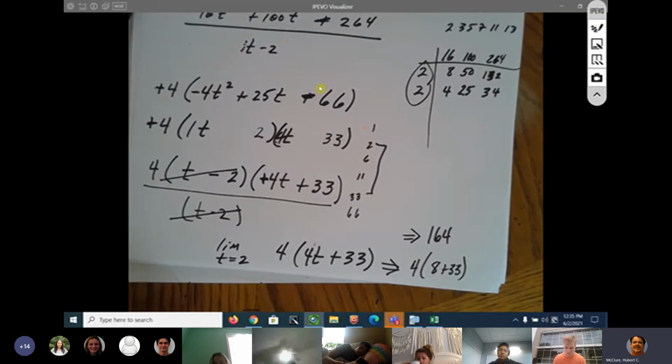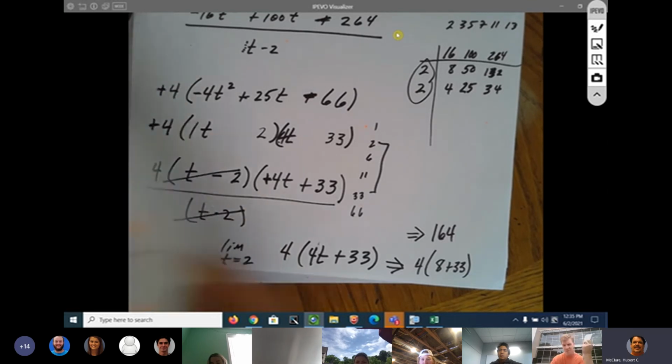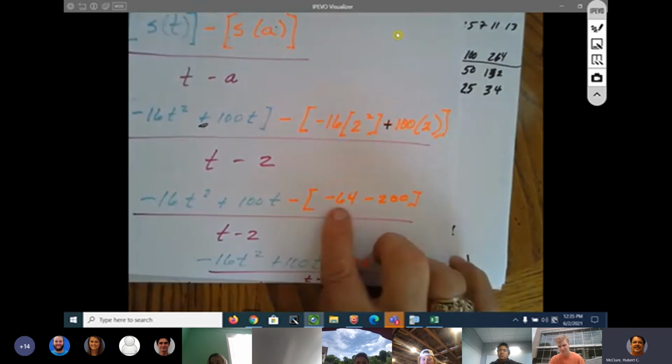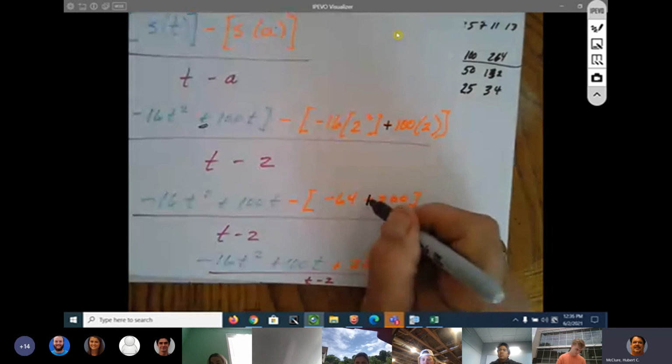I think we got a sign wrong. I still think that's supposed to be a negative. Where you got the sign wrong up top, that was supposed to be 64 minus 200. I think it's supposed to be 136 and not 260. Yep, because right where you got the sign wrong up top. Yeah, right here. Negative 260. Yeah, right there. That would be plus 200. Yeah, that's where I got it wrong.